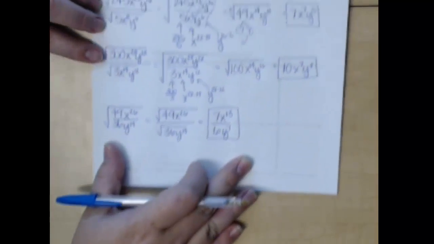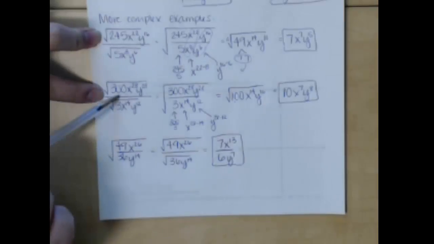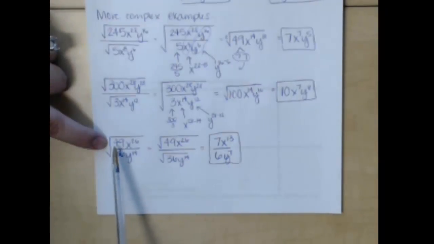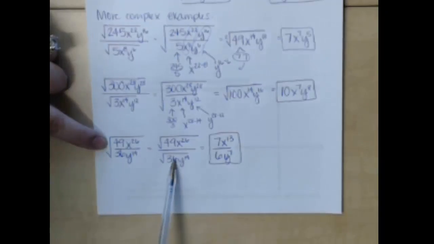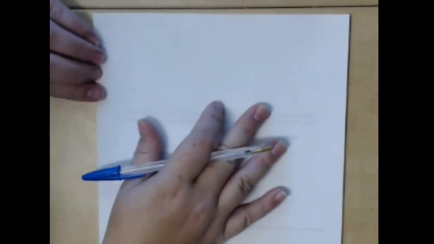Not too shabby, right? So the rule, basically, what we can take away from these more complicated examples is, if you have problems like these first two where there are common variables or numbers on top and bottom, then you want to write it as one big square root so you can simplify down to something easy that you can work out. If you start off with one big one that you can't combine, then separate it into two little ones that you can simplify. Okay, so I'm going to give y'all 3 practice problems. Here we go.